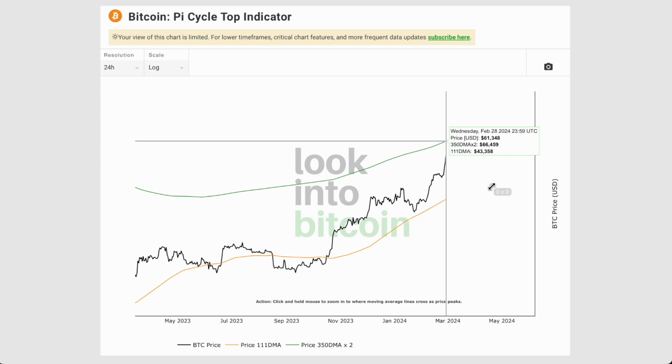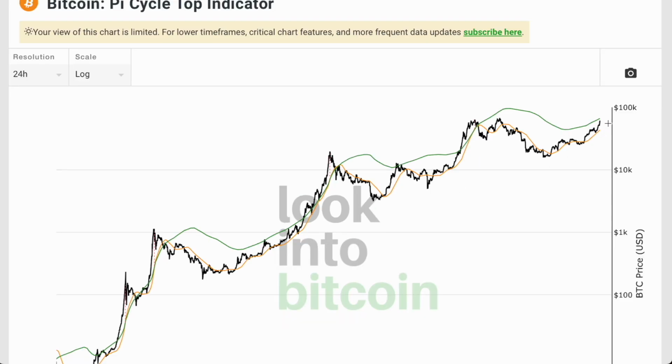So these two moving averages are going to continue to ascend, but this is the major resistance on this current uptrend, and it's the last major resistance before new all-time highs and price discovery. So if Bitcoin is able to break beyond there, then we're bullish beyond belief. We see new all-time highs before the halving event, but this is that last major resistance that could throw a spanner in the works and send Bitcoin into a pre-halving retrace, unless we see something of a reaccumulation range develop below this green moving average.